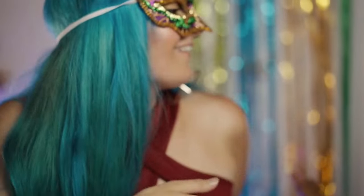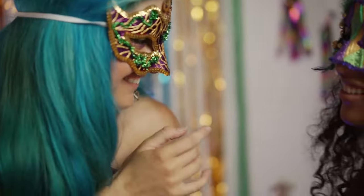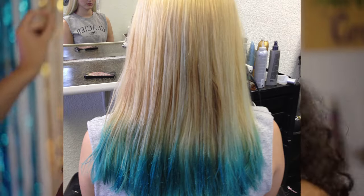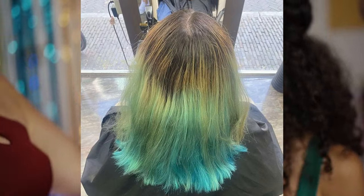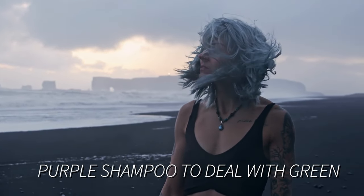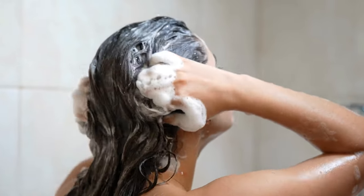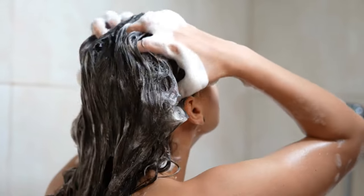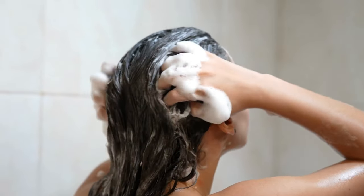But if you are in the middle of transition and have blonde hair, and you color your hair blue, once it fades, it looks blue-green and then green. It's hard to avoid it, but I have an easy trick to fix it. A purple shampoo will do the trick and put the green at bay. Just wash your blue hair with purple shampoo every time it starts to turn green. But don't leave it on for too long and don't use it every day.